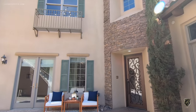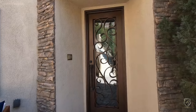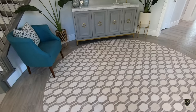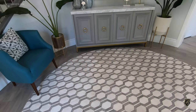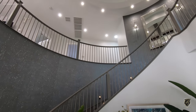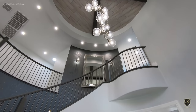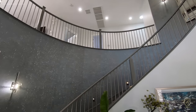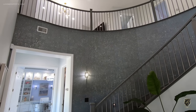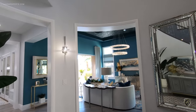Here's your front entry — love the stacked stone. Every single room has lighting throughout this whole house. Take a look at this entry as we walk in — the flooring is all custom marble. And as we pan up, you have beautiful wallpaper made of cork with a metallic paint. When the light hits it, you see all different colors reflecting — kind of gives you that beach coastal feel.